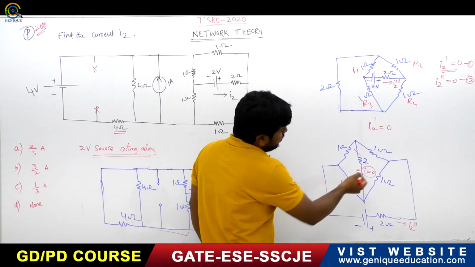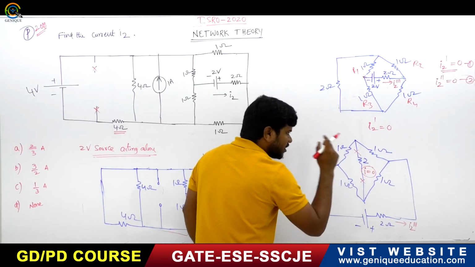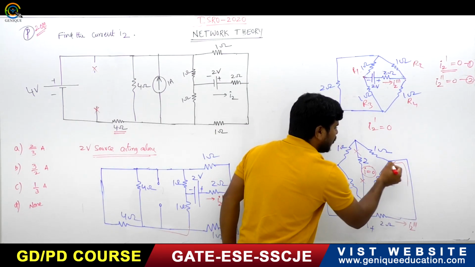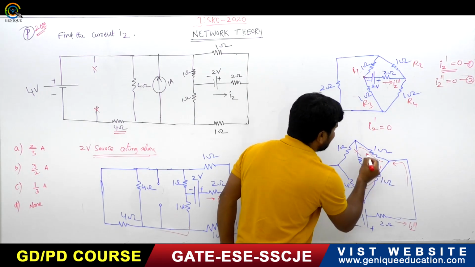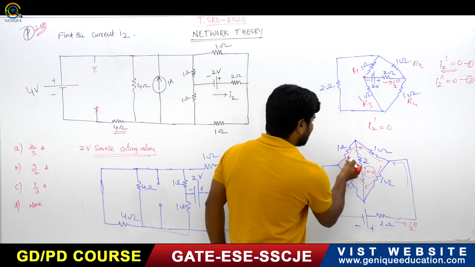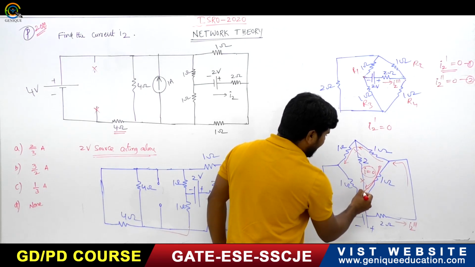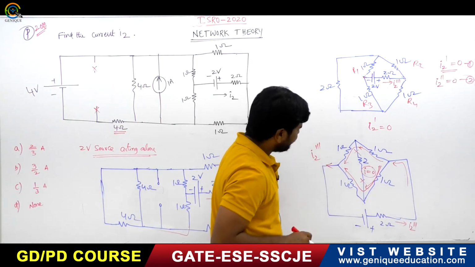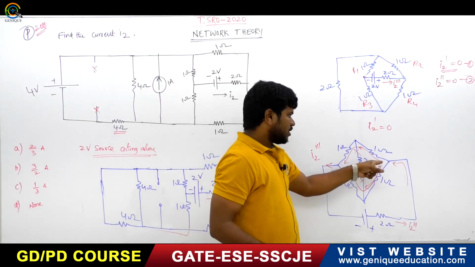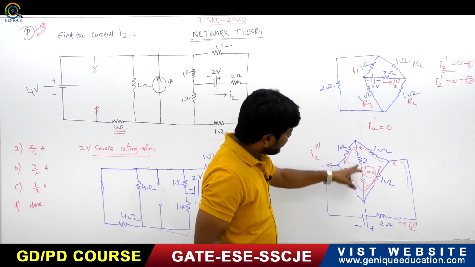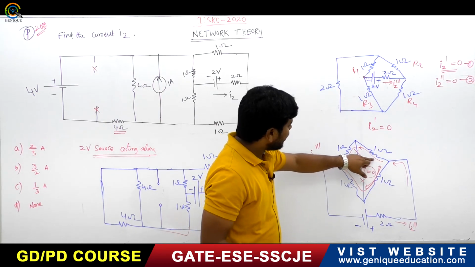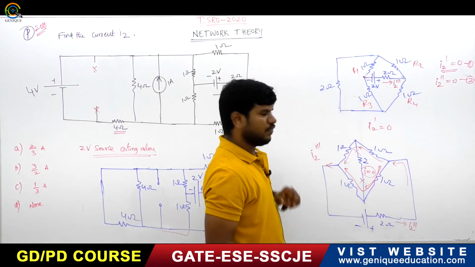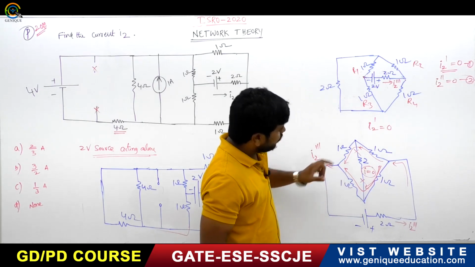Now what will be the current? See, if you observe this, if this branch is open circuited, now what happens? The current is coming like this. It will be divided in this direction and in this direction, and again you will get I2 double dash triple dash, right? The same current is flowing because there is no current in this path. So how much current is flowing? I2 triple dash divided by 2 will come like this.